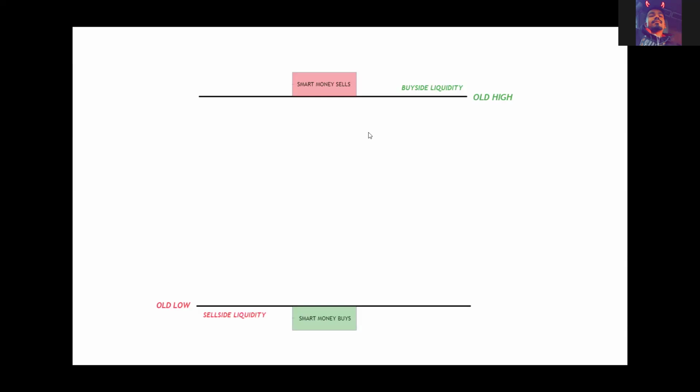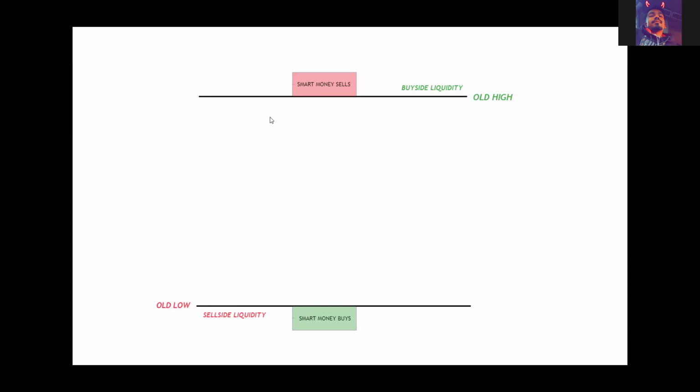If we see price trade below a dealing range, so in this case, below an old low, the market is now trading inside of an external range liquidity. We will discuss this more later on because this requires a lot of chart work to transfer the knowledge to you. But just understand that outside of this dealing range, so below this black line, price is in a very deep discount relative to this dealing range. Above this buy side liquidity, higher prices is also in a very deep premium relative to that dealing range.